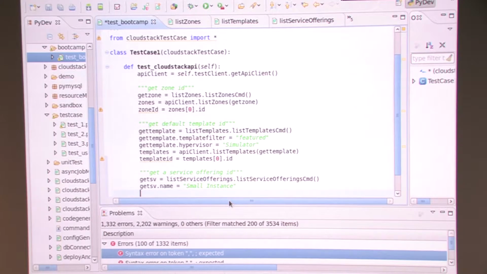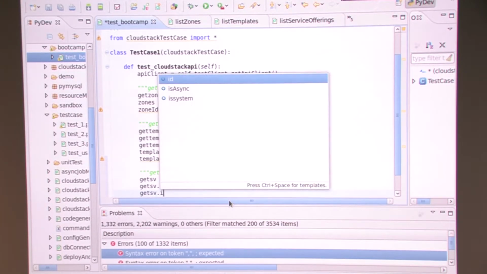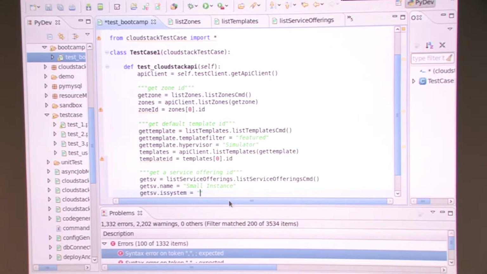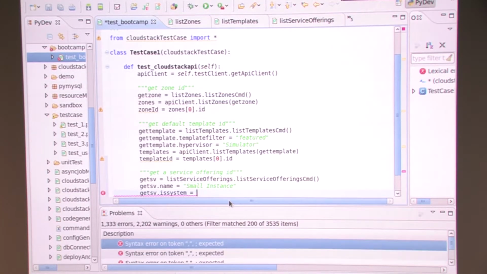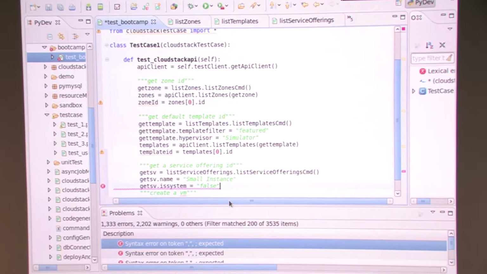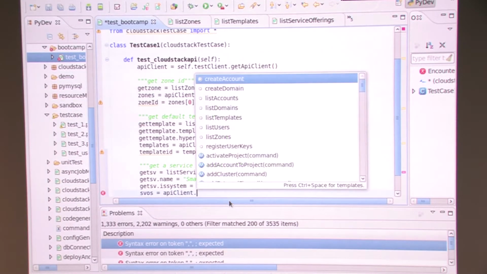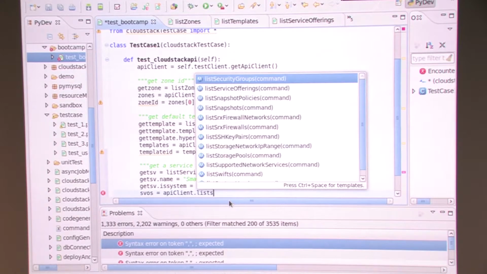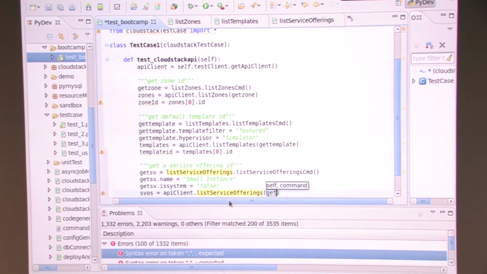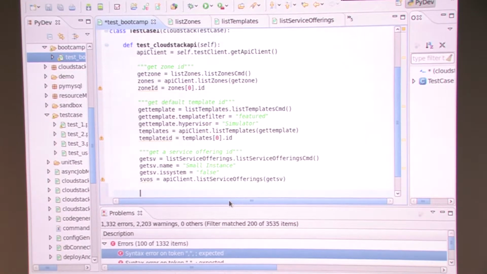Get the service reference. Okay, I should have a service reference ID.